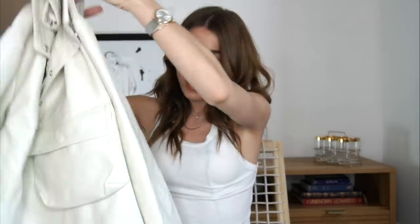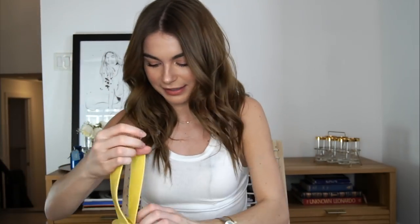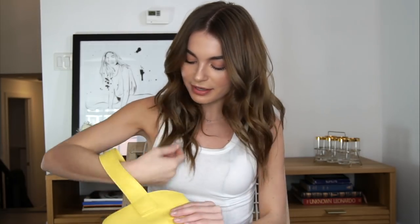I have an outfit from Frankie Shop that I'm wearing for fashion week and I wanted a yellow purse, so I got this cute little yellow purse — I think it was only like $60 or something. They had it in literally every color. I'm into yellow for spring and summer. I was also thinking that after fashion week, I could do a video on trends that are upcoming — talk about trends I saw at fashion week and how I would wear them, since obviously everything on the runway isn't always wearable.